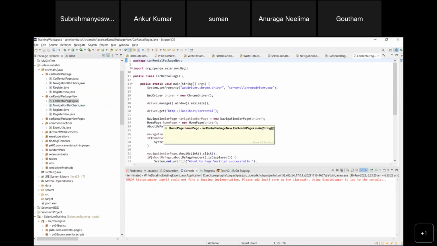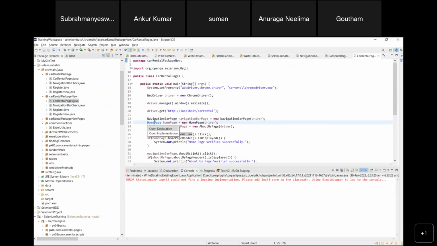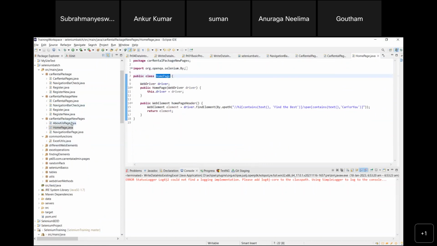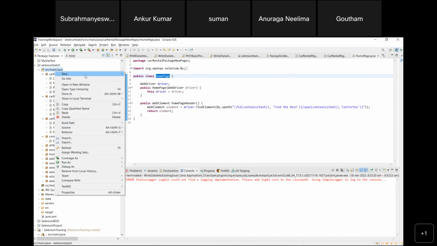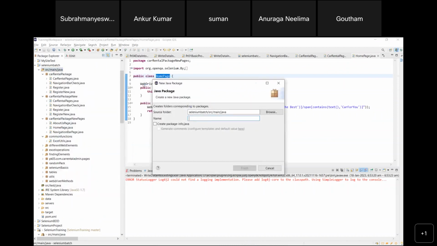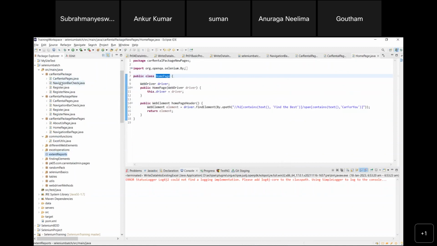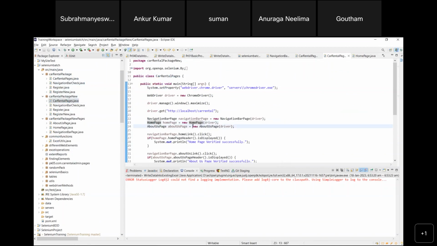Under the package pages, we have all the objects. So let me create a new package under this one, let us say extentreports. Under this extentreports package, I'm copying this car rental pages.